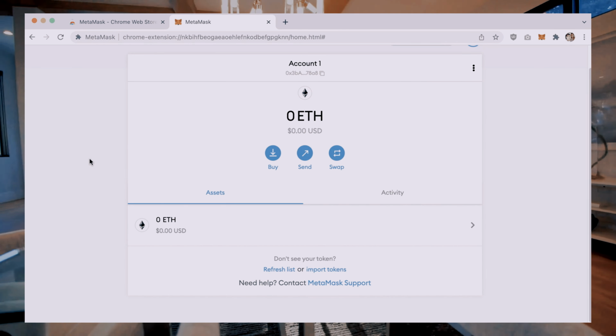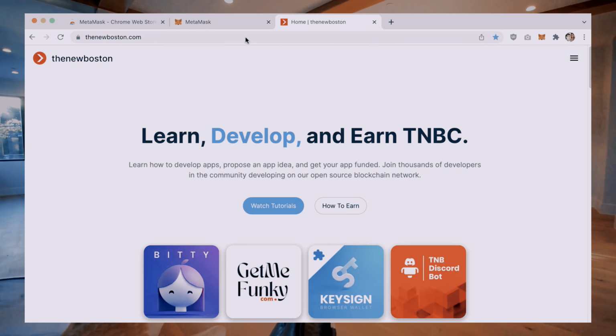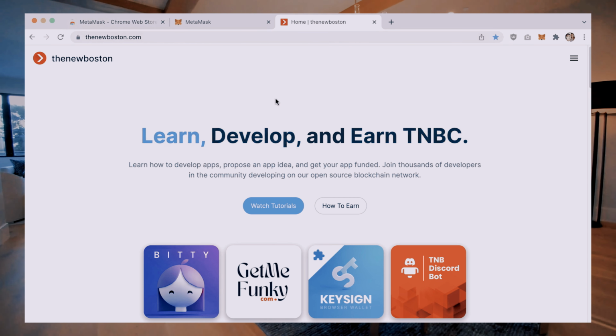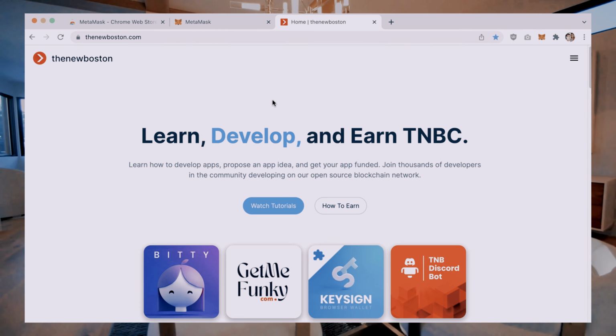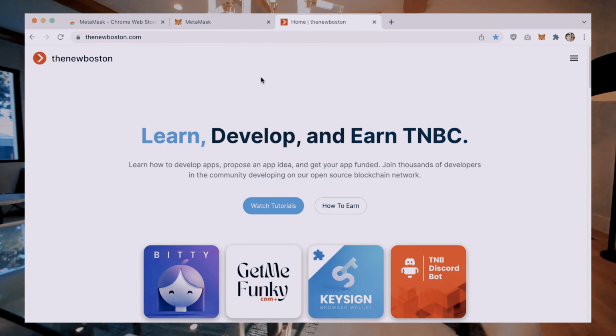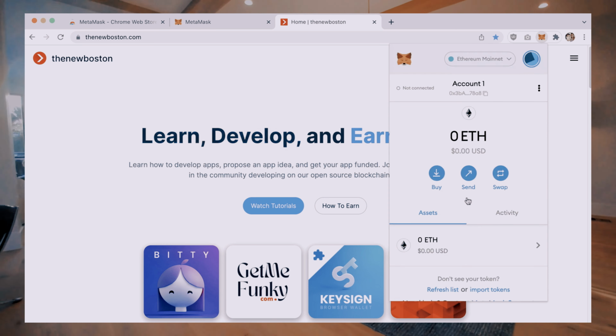All right, looking good. Now, one quick thing I want to point out before you start poking around in here: whenever you are just using your browser, browsing different websites and not on this UI, and you want to access your wallet, you can click this little icon right here, and this is going to pop up.